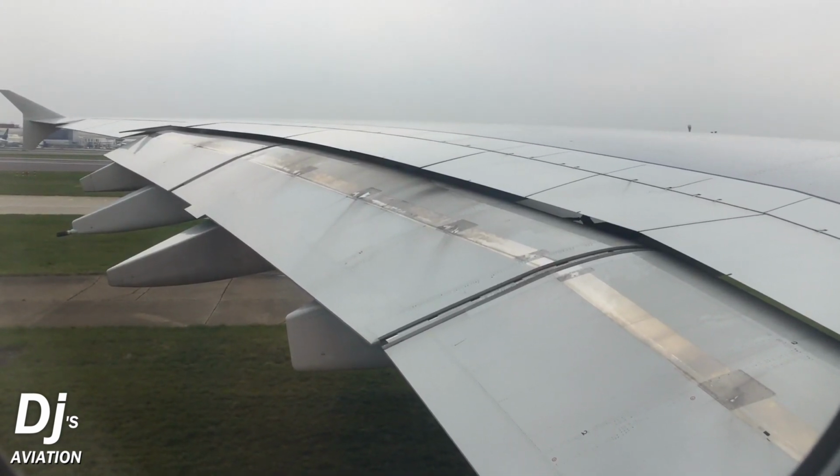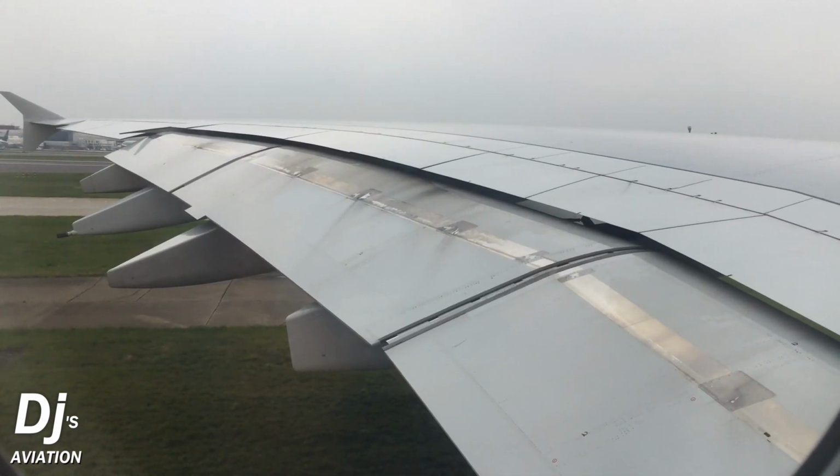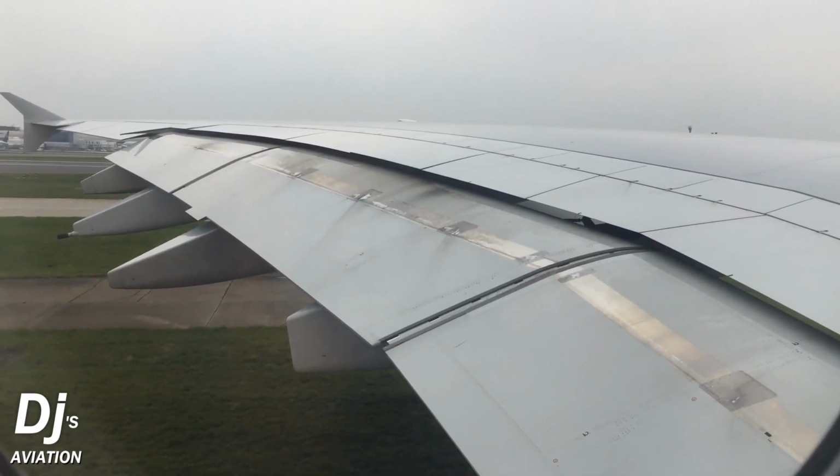This aircraft is fitted with escape slides and life rafts, which the crew will operate in an emergency. If we do have to evacuate, you must leave all items carried onto the aircraft behind.